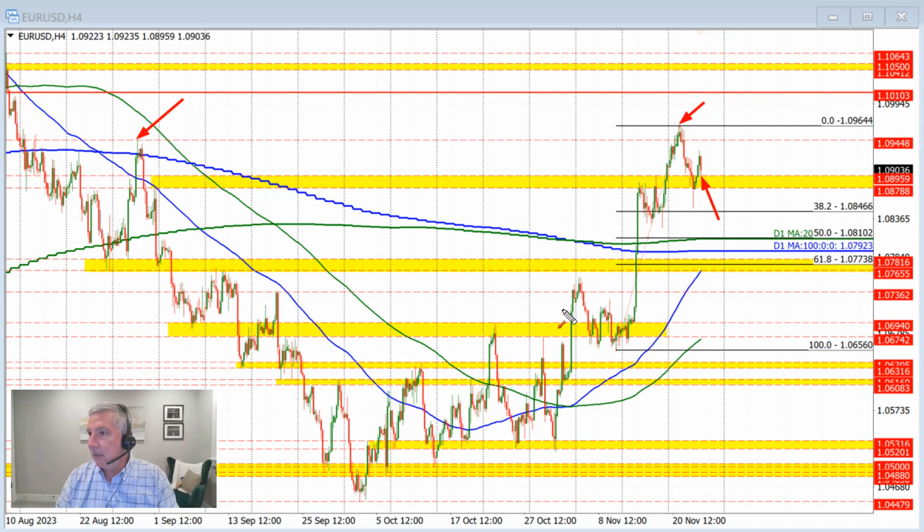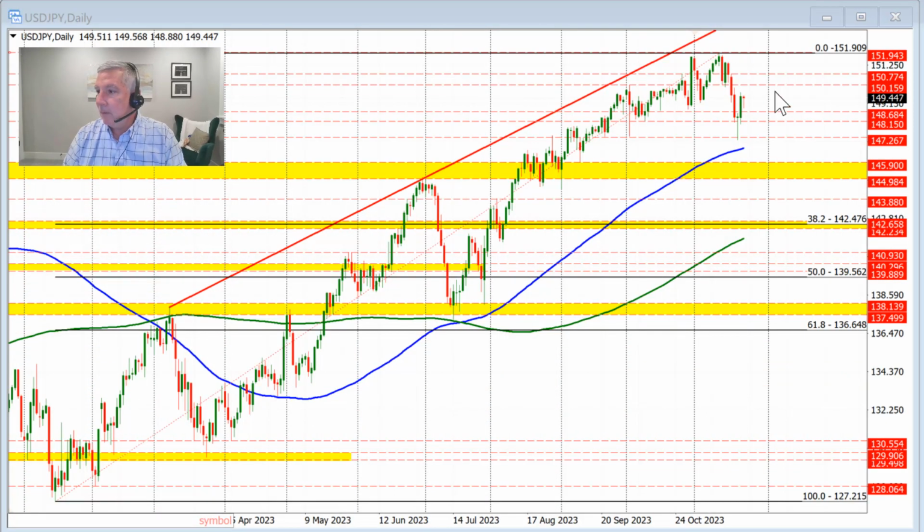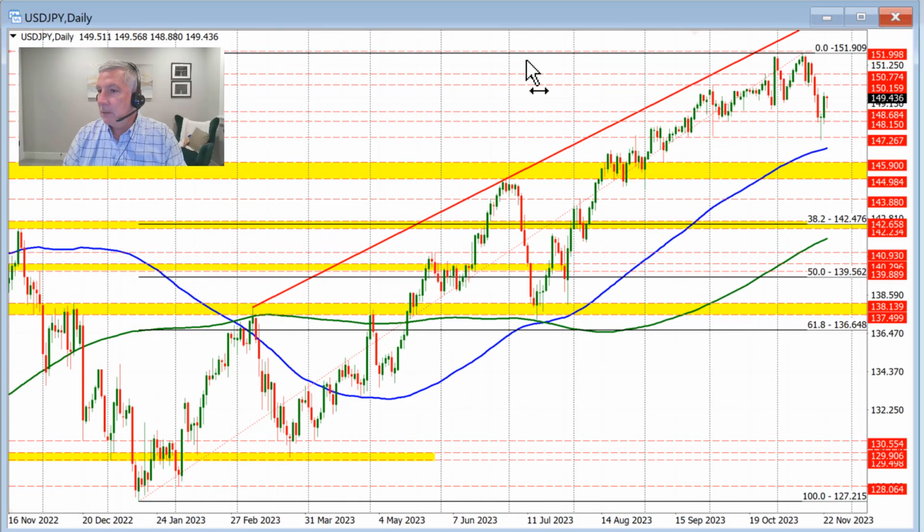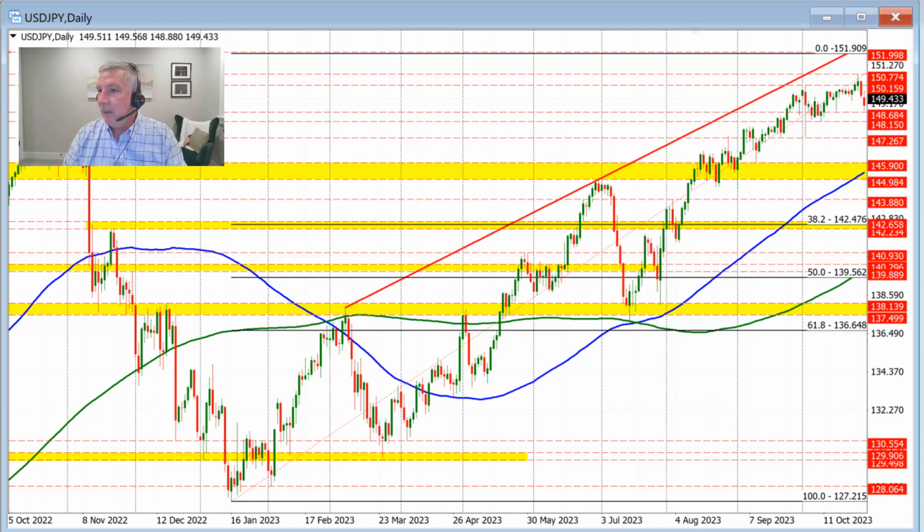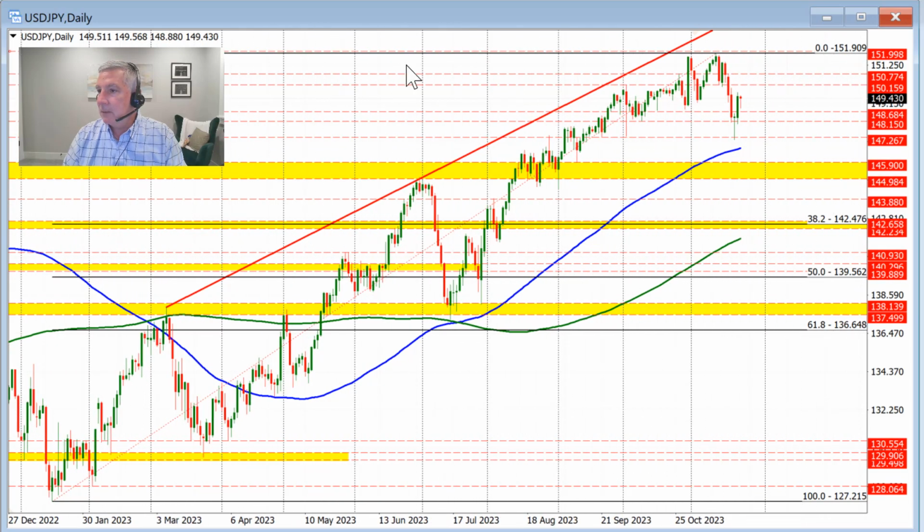And if we look at the daily chart here first, we did move up to 151.909 in trading last week. That got within 3 pips of the 2022 high of 151.94. You can see it back here. So that was a key 32-year high test, and we did find willing sellers against that level.